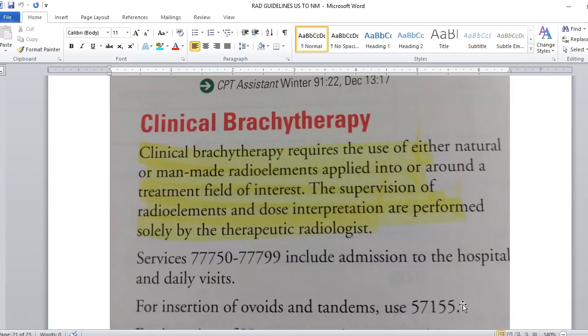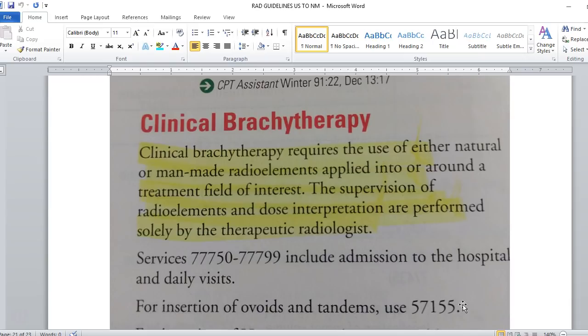This is really interesting. This is when we insert radioactive seeds either into an organ or tumor itself, or put it around a tumor or organ. So the radiation slowly leaks out into the body instead of the patient constantly coming in for radiation treatment. The two most common brachytherapies you're going to hear about is prostate cancer and bladder cancer, but those are not the only ones. Those are just the most successful.